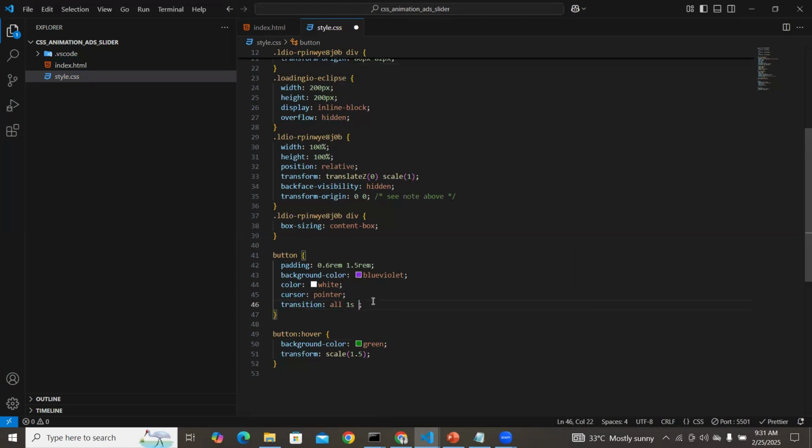And there is what we call timing function, more like how you want it to happen. You have these options. You have ease, you have ease in, you have ease out, and all that. So I'll just choose ease in, ease out. So by the time you come here and you hover on this, can you see that it grew out, and it went back, it grew out, and the color changed, and everything that we specified changed over time.